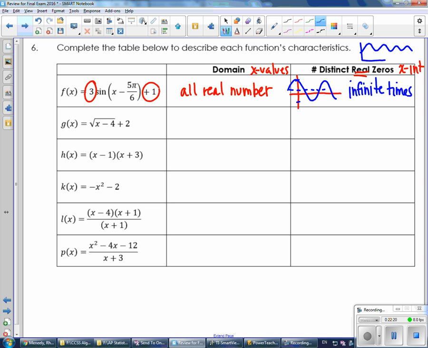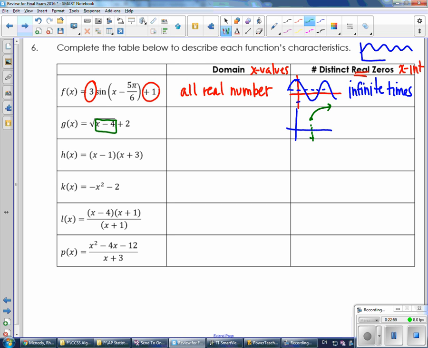All right. In letter G, this is one you have to be careful of. This is a root function, a square root function. And square root functions, think about the graph. If this is the square root of x minus 4 plus 2, x minus 4 is going to actually mean that I have to move my cursor to the right 4 units and up 2. And that's what my graph is going to look like. Once I know what the graph looks like, I think it makes it really obvious that my domain cannot be all real numbers. I can't take the square root of a negative number, so I only have values that are above 4.